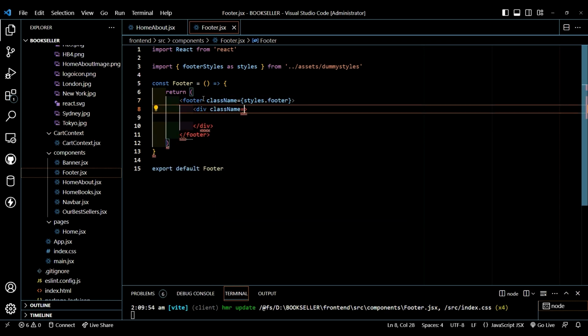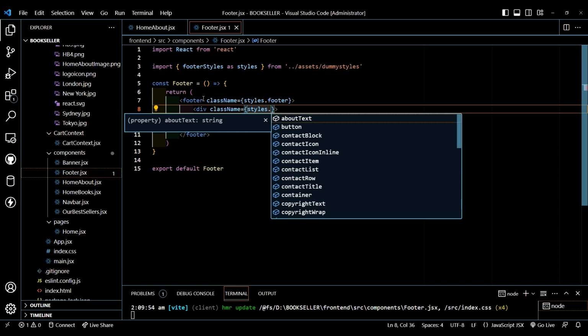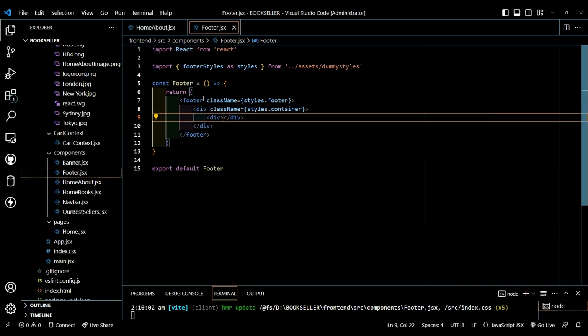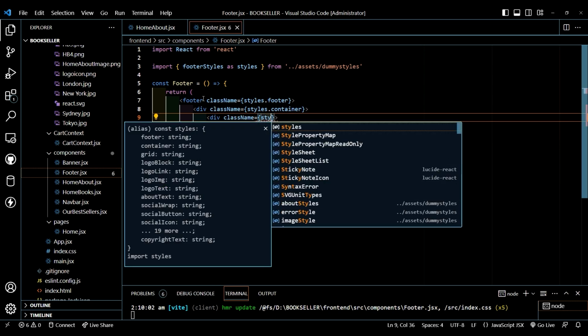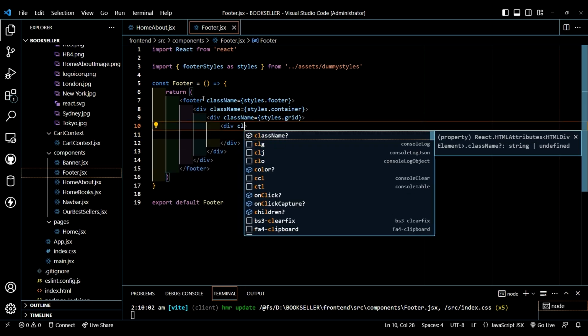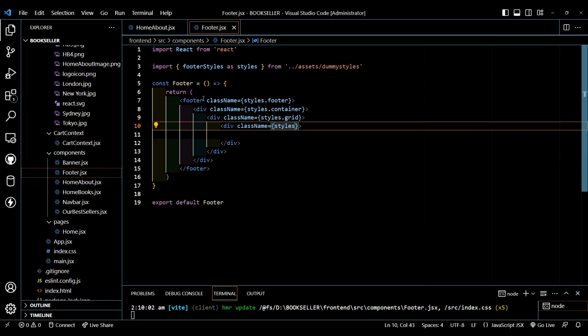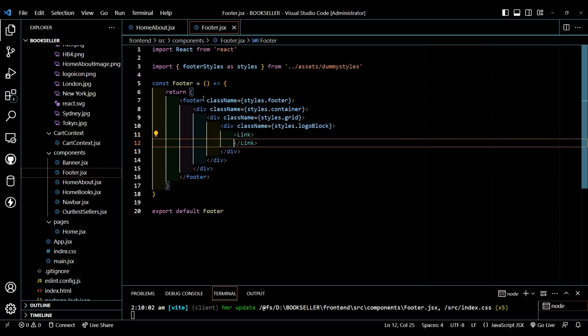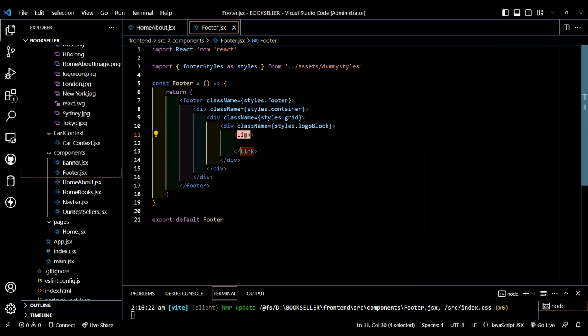Then after this, create a div tag, give class name styles.container. Then another div tag, give class name styles.grid. Then another div tag, give class name styles.logoBlock.